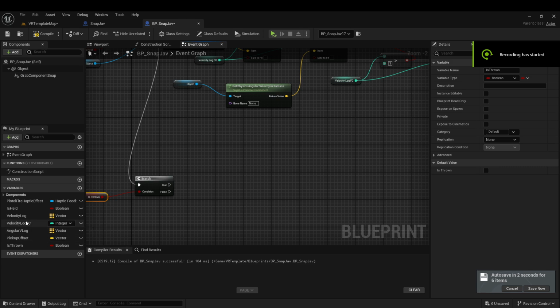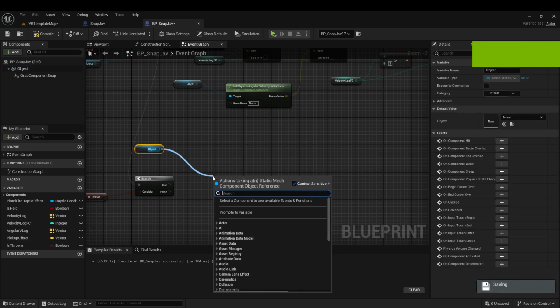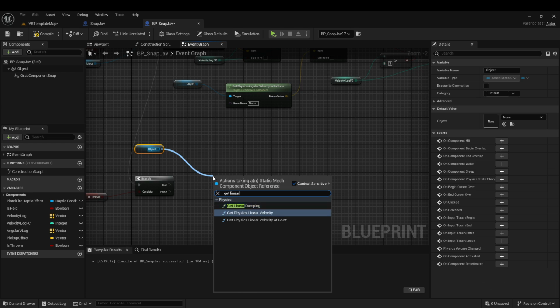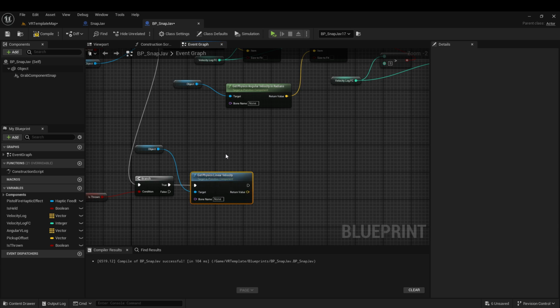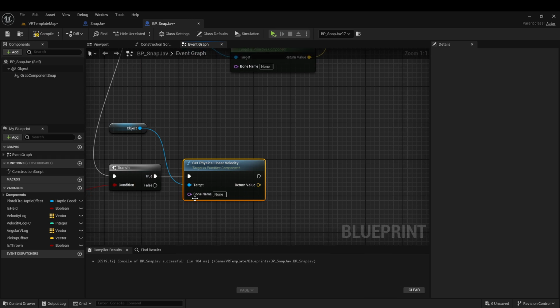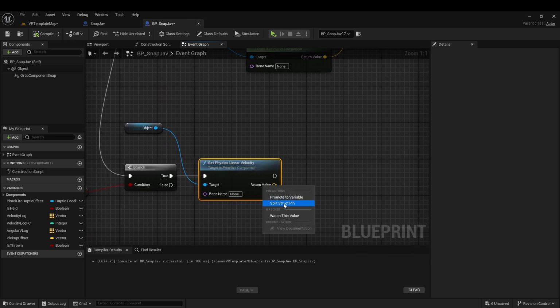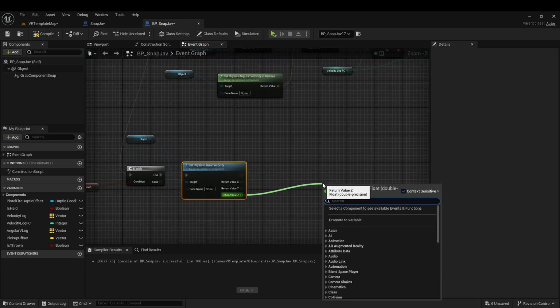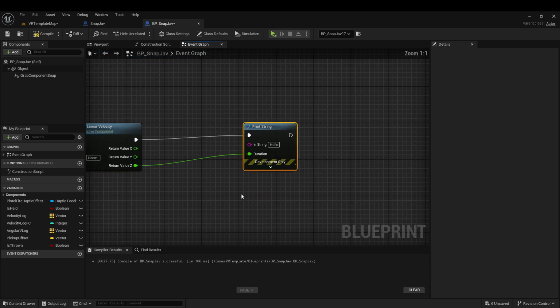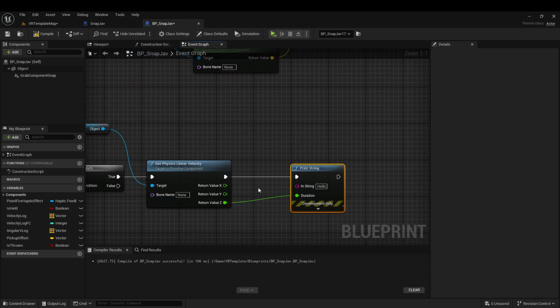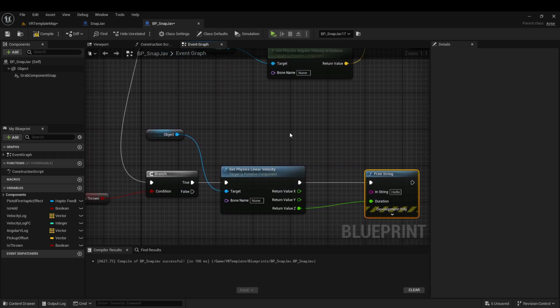To do that, we're going to grab the object and once again get linear velocity. This should work fine because the center of gravity is the same as the center of the location for this object. So we shouldn't have to do any work here, which is one of the advantages of setting it up in the first place so that those two things match up. But let's go ahead and print out our Z value. We are just going to let it print once a tick. It's going to be a lot of info, but it'll give us some good fidelity for what we're looking at. So let's see what we can see.